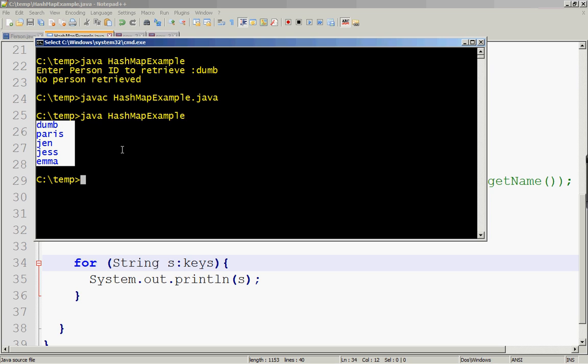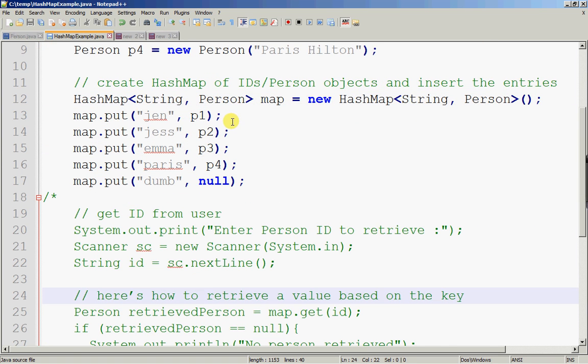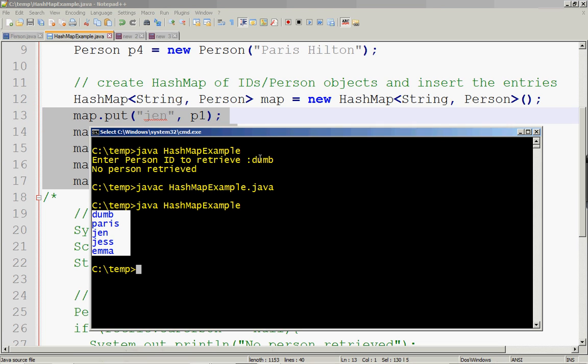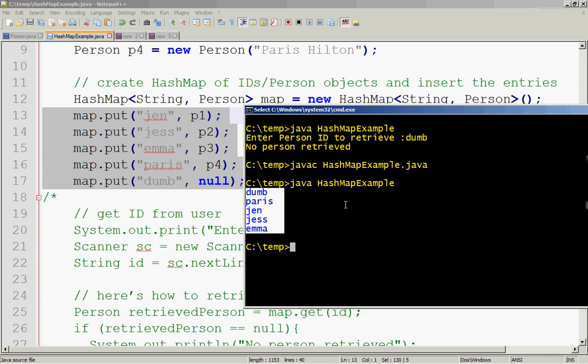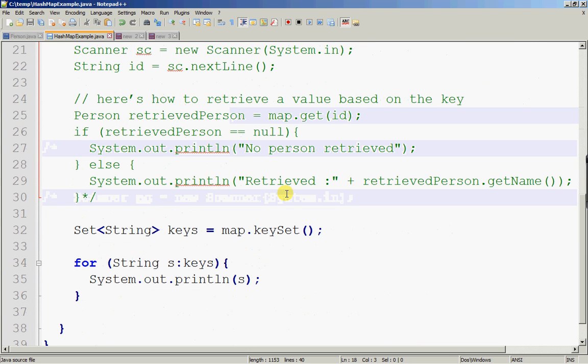Now notice, okay, look at the order in which the values are passed in. Notice that the sequence is not guaranteed, so do not rely on the sequence of the keys returned. Alright, it looks a bit random, right? You see, Dam was the last one entered, Paris second last entered, but Jan is the first one entered. So remember that hash maps do not rely on a sequence when you use key set or even value set.